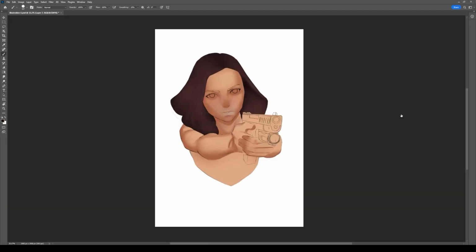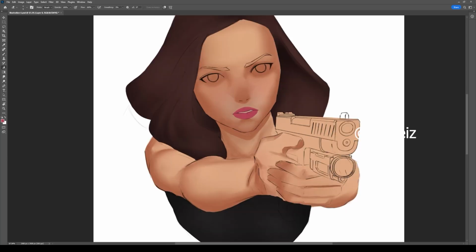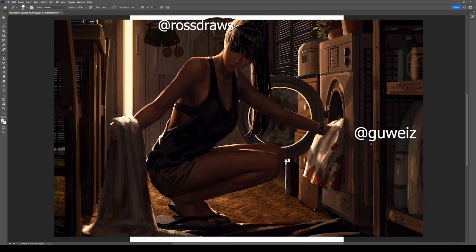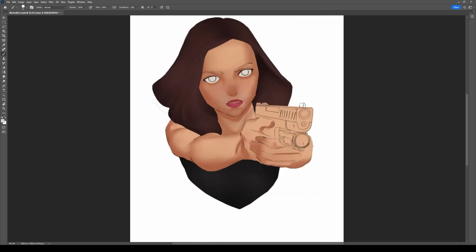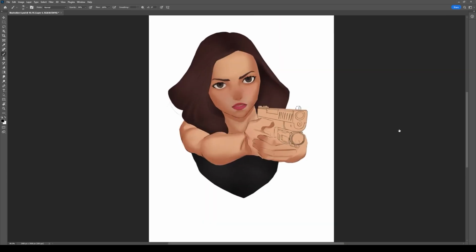Tip number 2. Contrast is important. Contrast means the difference between the light and the shadow. Contrast is important if you want to tell better stories and create better compositions. The area of more importance, like the subject, will have higher contrast, and the area of less importance, like the background, will have a lower contrast.